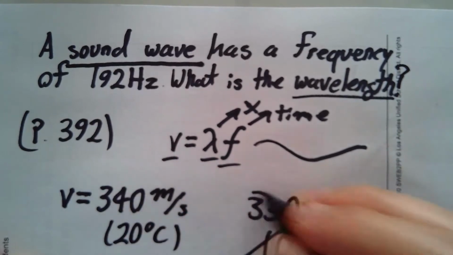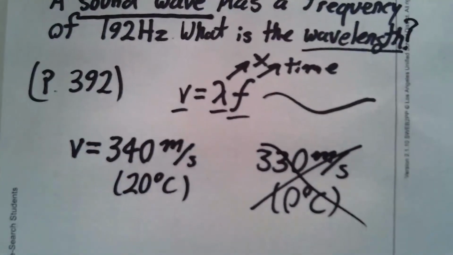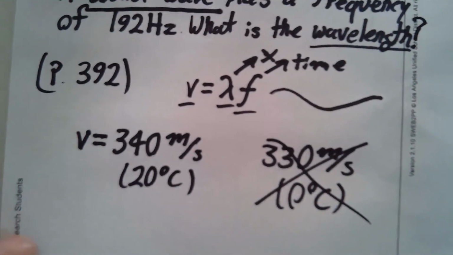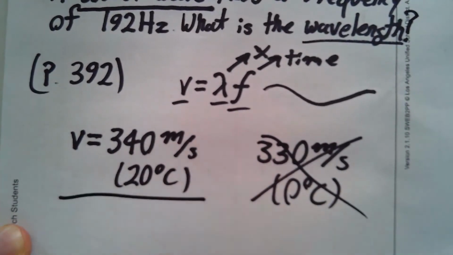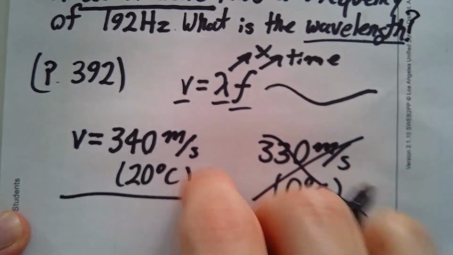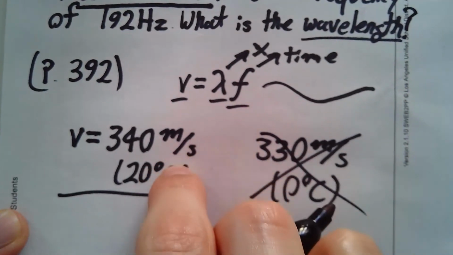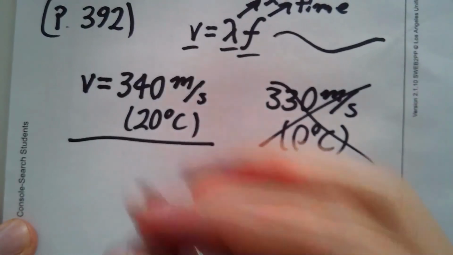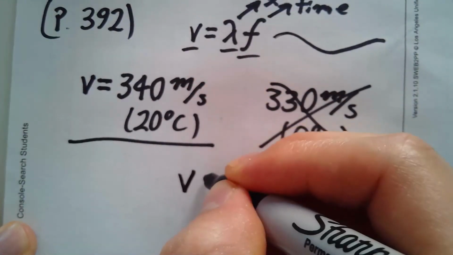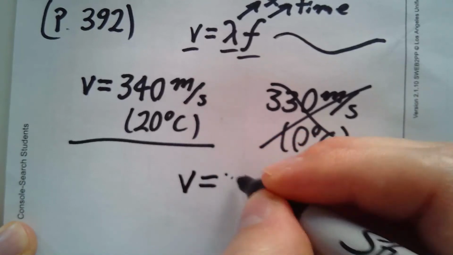This is actually one of the factors that affect the sound wave, but we'll talk more about this later. So for now, use this value, okay? 340 is the speed of sound. This is what you're going to consider. This is your sound barrier and everything else. So here's what we're going to do. We know this value, so we know v and we know frequency.